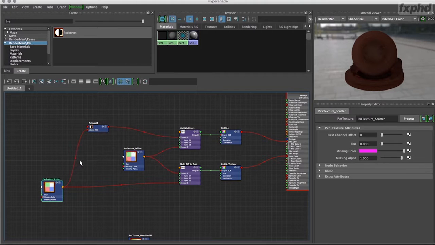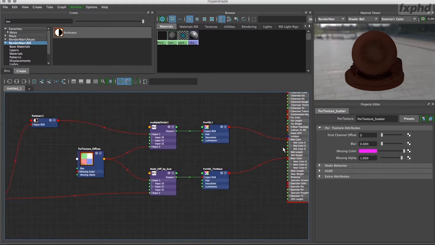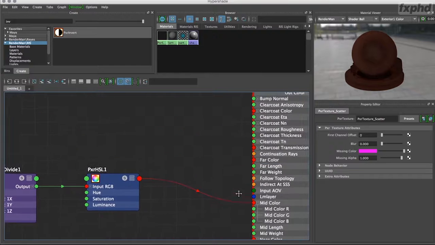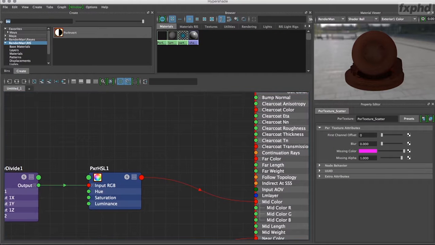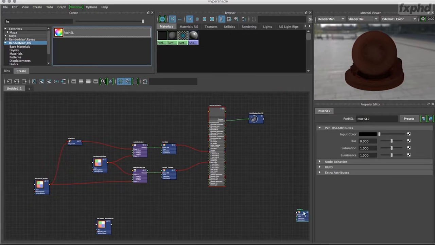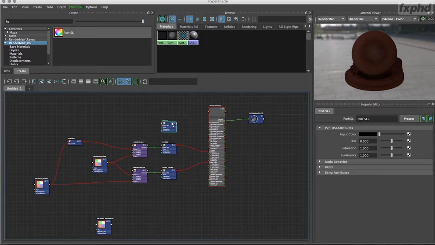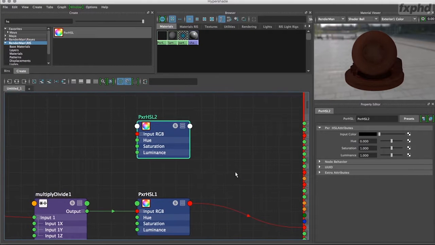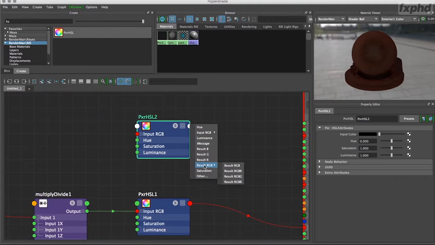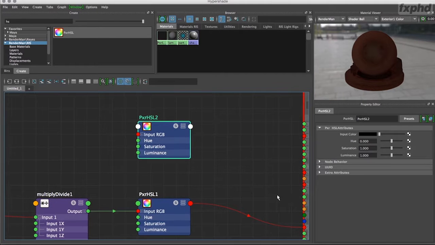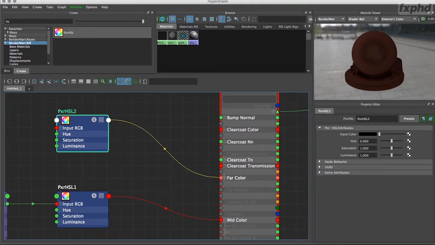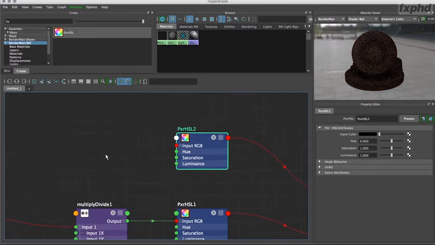So the next thing we want to do is our far. We've done near, mid, and then we've got our far here. Now I'm going to do the same thing that we had before. I'm going to grab our HSV. I always like to use this really just as a controller. That's all we're using it for. We may never come to use it. We may do. Let's see. And this needs to go, I was hoping I could move it while it was selected. This needs to go into our far.